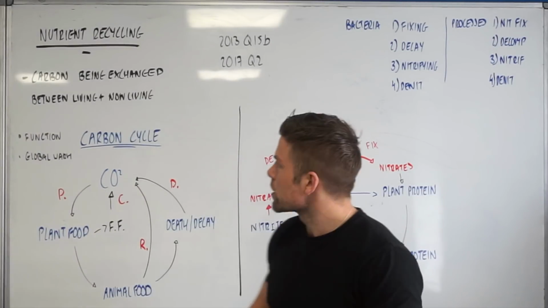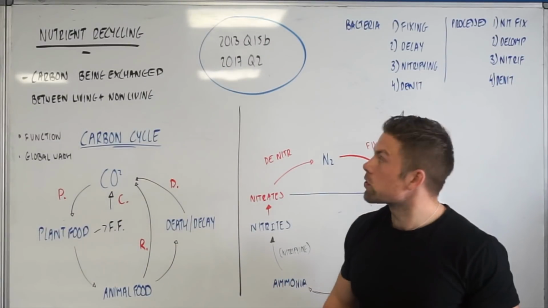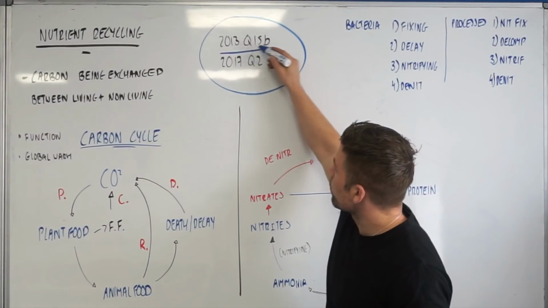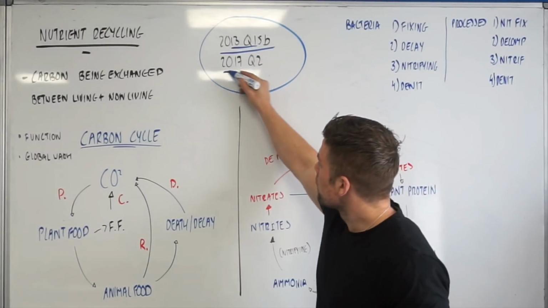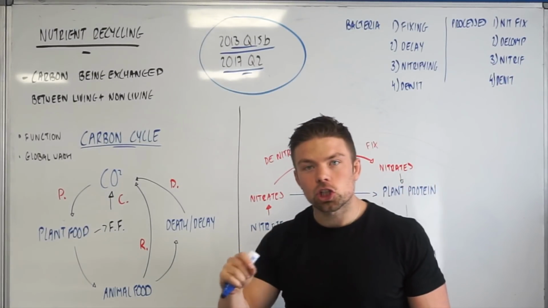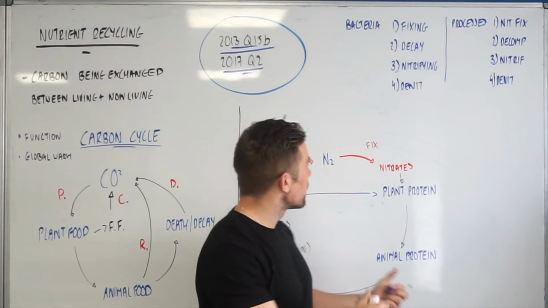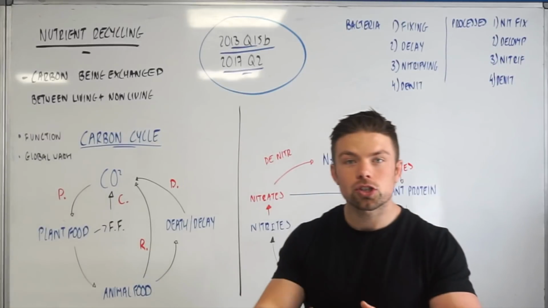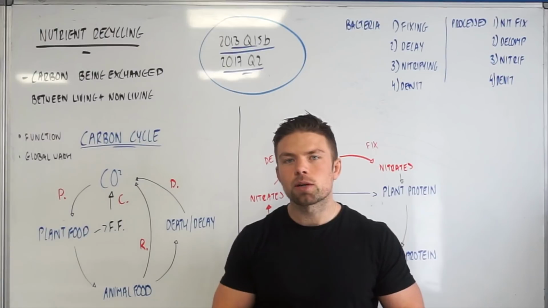The past paper questions that I would tell my students to try are, first of all, the one from 2013, question 15b, and second of all, the one from 2017, question 2. If you apply the 2017 question, where it talks about the nitrogen cycle, to the carbon cycle, I feel you'll be seriously covered and in great shape coming to Leaving Cert.